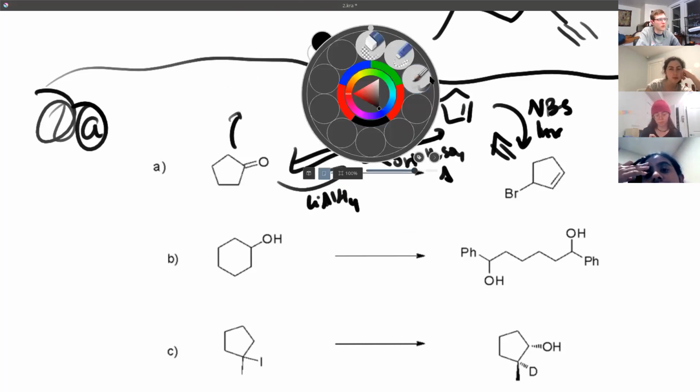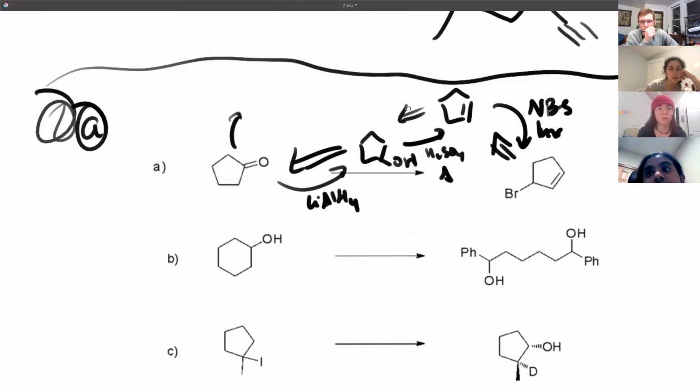Wait, for the bromine, you said you're going to make a double bond and then put bromine on and then take the bromine back off? Oh. That's a bit silly, right? Yeah. So okay, in that case, yeah. So this is the way to do it. I see what you mean. So we'll stick with this, right? I guess there isn't really any better way to do it.